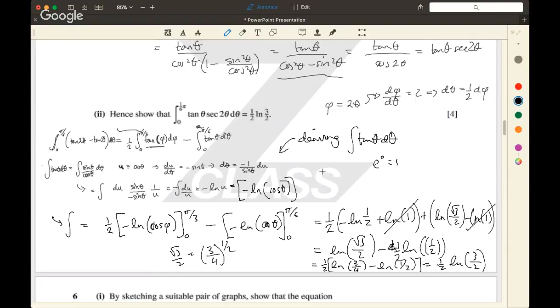The result was that the integral of tan of theta d theta between a and b is equal to minus the natural log of the cosine of theta between a and b. So that is the result that you should memorize if you want to, rather than deriving it in the exam. To be honest, this is the first time that I've seen that come up in a past paper where they're asking you to just integrate the tangent. So who knows?